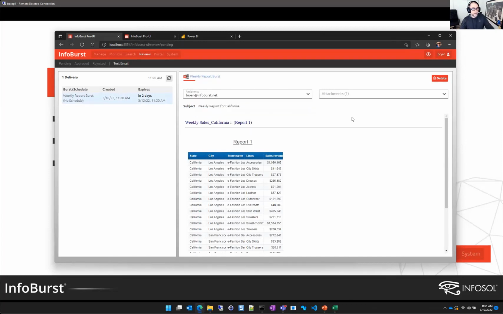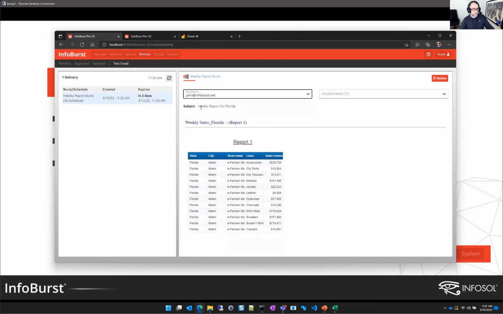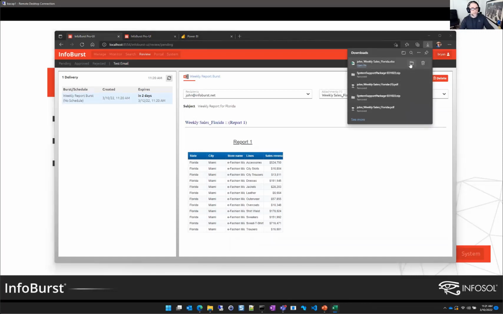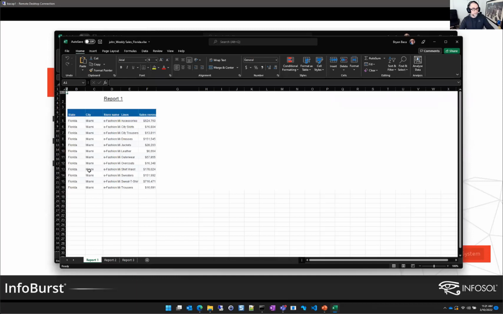And each user I know from this burst got a different state. So here, if I select John, for example, he got Florida. And I can look at this and say, okay, yep, that's right. I got everything correct. My data source, my recipients. And sure enough, the email is to John. It is for Florida data, and there's the actual content, right? This is the actual email. And then if there are attachments, we can review those as well. So in addition to the inline content, John got an Excel file for Florida. I can actually download that Excel, open it, and view it just as a user would, and validate that way as well. So think of it as testing for email, right? And hopefully this will streamline things in your development process for the burst.